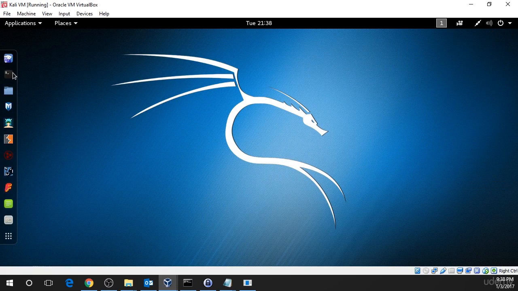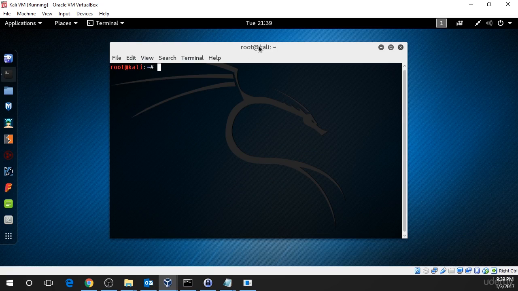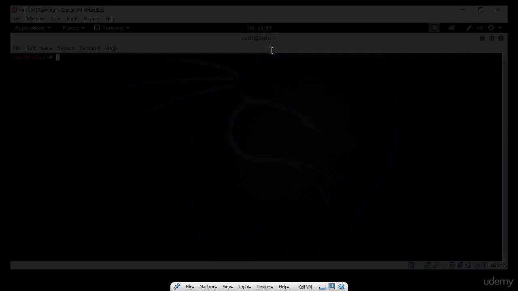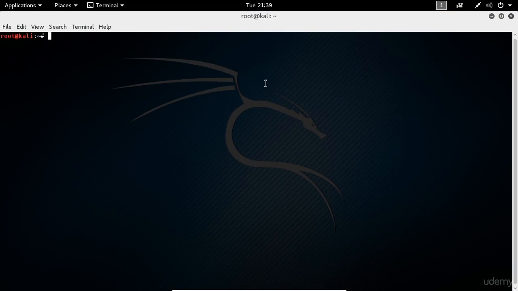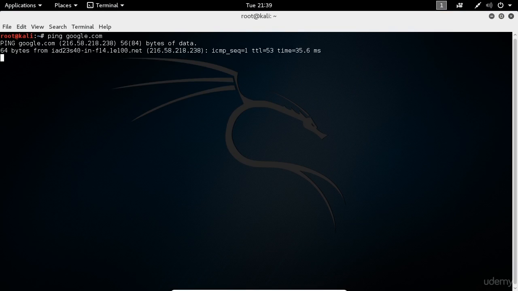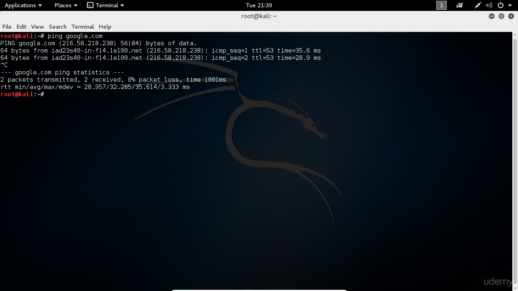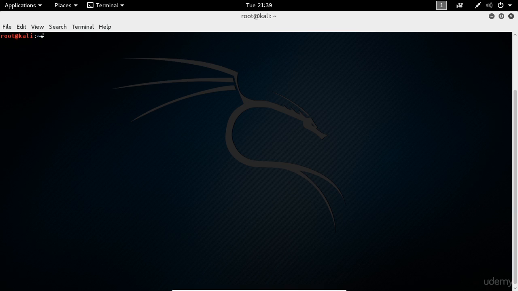So if I open the terminal on the left-hand side of the screen here, I'll just maximize this and I'm going to pop back into full screen mode. If I run a ping to google.com, I should get a response. And that tells me I'm connected to the internet. So I'm going to type in clear and remove this from the screen. And we're going to update the WPScan database.